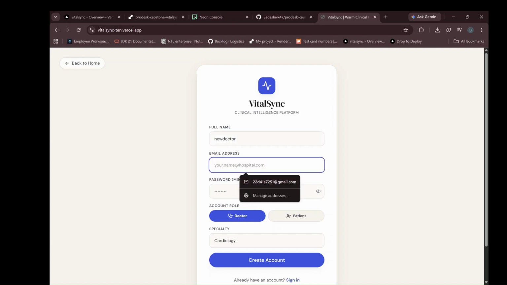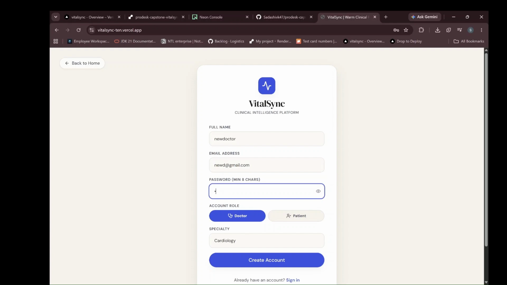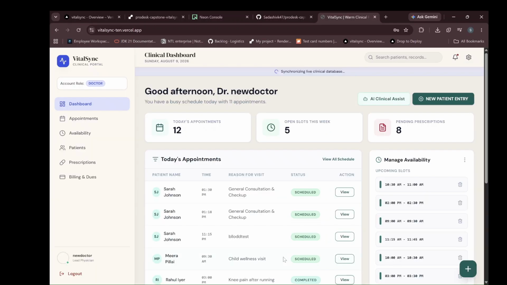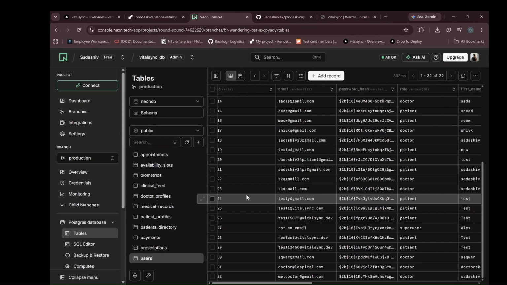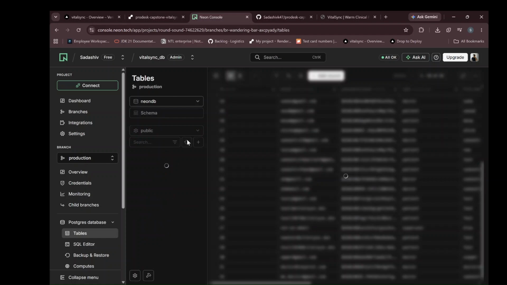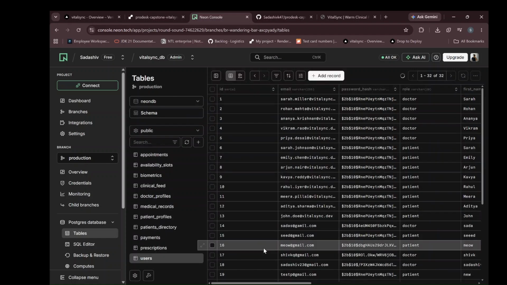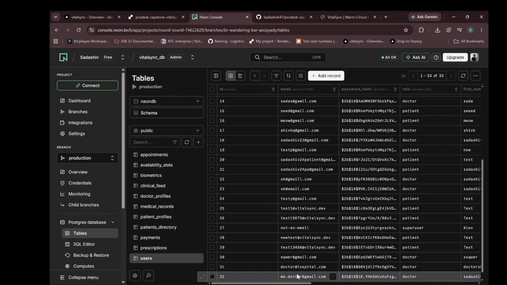Let's use newd@gmail.com, and we create the account. Now our database should be accepting the new value by incrementing the count.